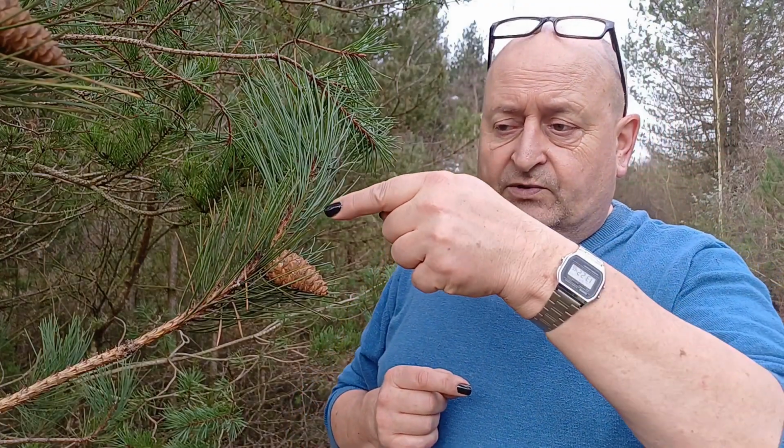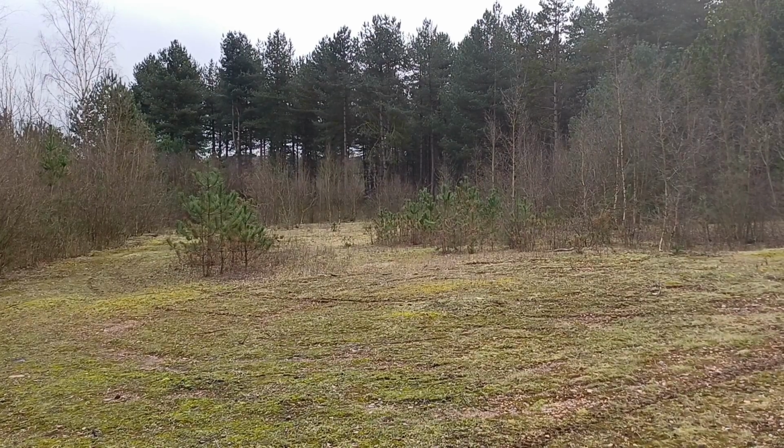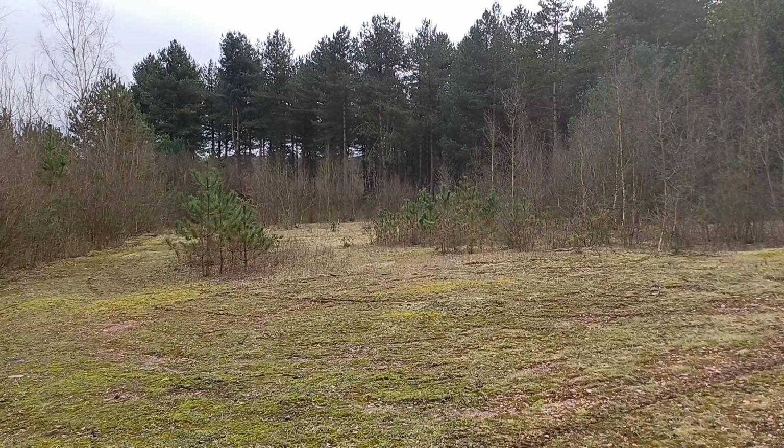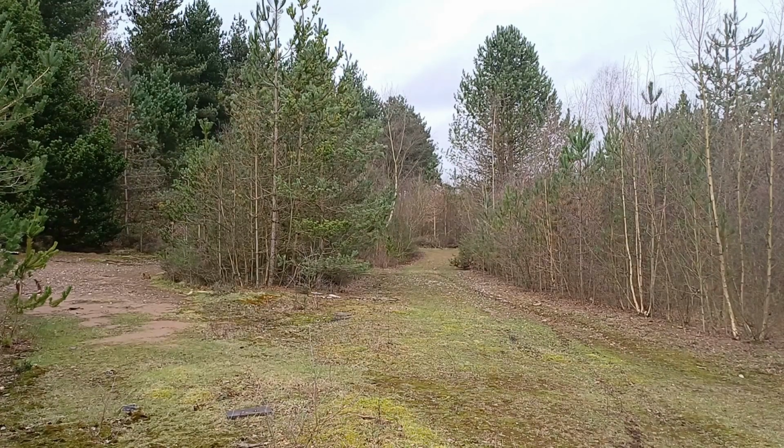I'll show you first in context of where our Platybunus pinetorum is, and it's tucked in just there. This is a particularly sunny and sheltered spot. It's not within the Budby South Forest Nature Reserve run by the RSPB. This is an area that has been used for storing logs over time, but also roadstone to furnish the forest tracks here. For the last few years, it's been left, and small copses of Scots pine and silver birch and goat sallow have grown. It's always been an area that's been incredibly disturbed, especially by the motorbikers that frequent it. Not so much now, by the sound of it, but it's always been a very disturbed site.